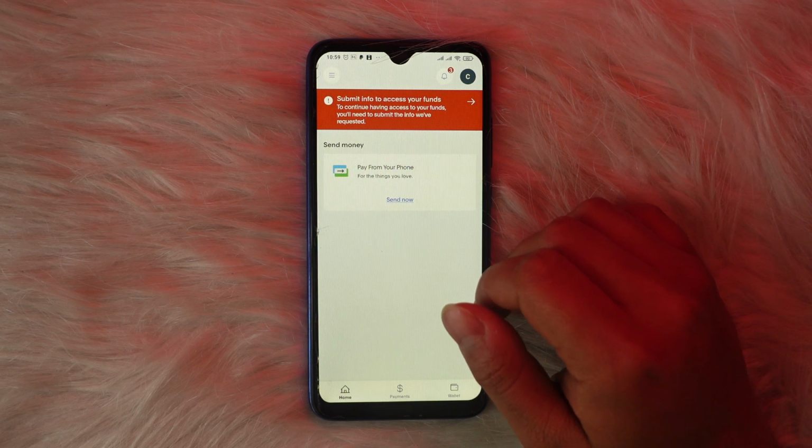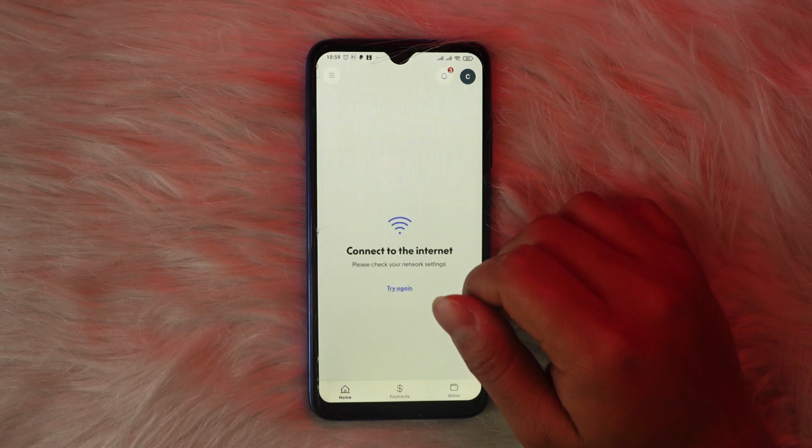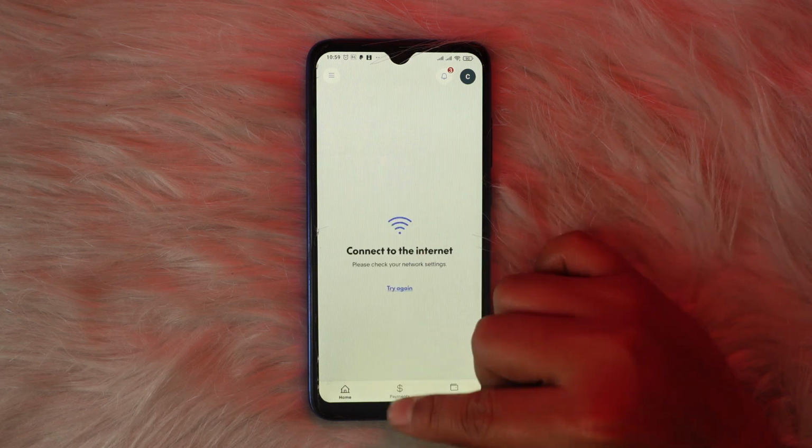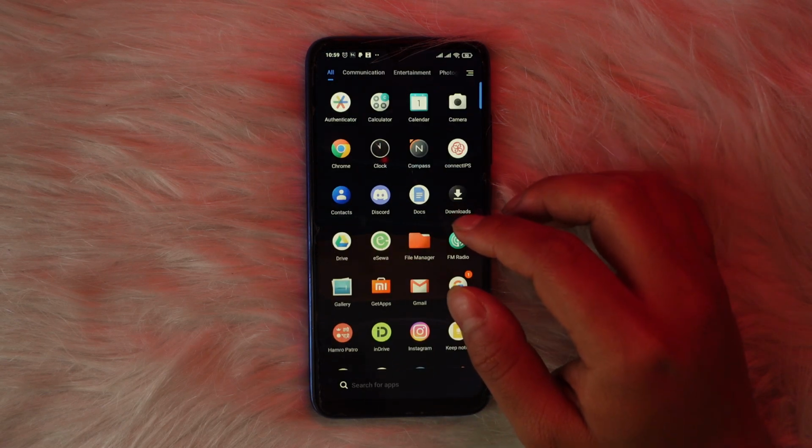How to fix PayPal suspicious activity error. If you got this error message while using the app of PayPal, then you'll need to immediately verify the activity. So for example, if you actually try to log into PayPal using a different device, you'll need to verify that it is actually you trying to access your account.